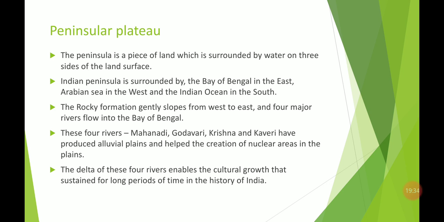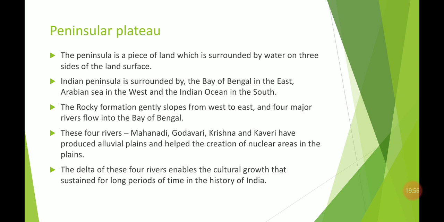But smaller areas like Konkan, Kannada, Chhattisgarh, so these areas are there where fewer people were living because of the uninhabitable areas. So very few people were found living in these areas.